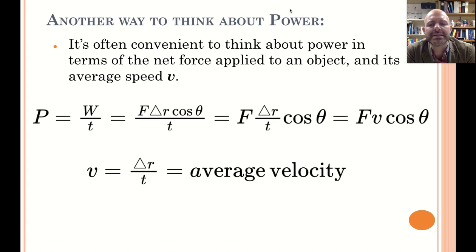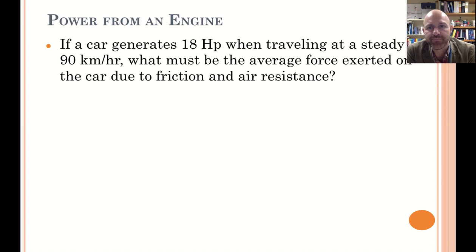Another way to think about power is that power is the rate at which work is done, but work is defined as force times distance times the cosine of the angle. And if you apply a constant force to an object, that delta r is just a distance traveled divided by time, and that gives you a speed or an average velocity if you're being careful. The cosine of the angle can kind of go away here because generally in this type of problem, we're thinking about traveling in a straight line. And really that's all we're dealing with. An average velocity multiplied by a constant force or an average force is another way to consider thinking about power.